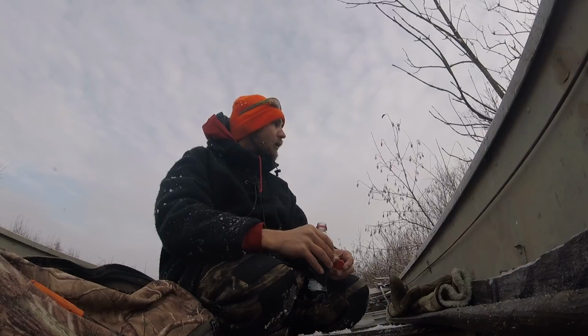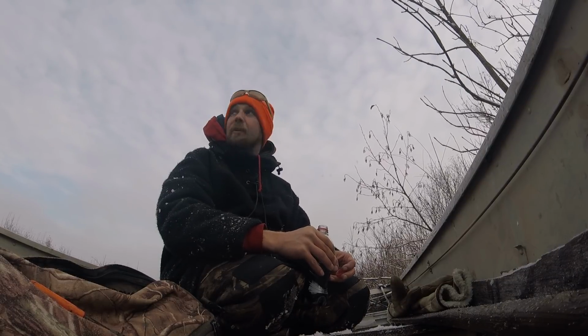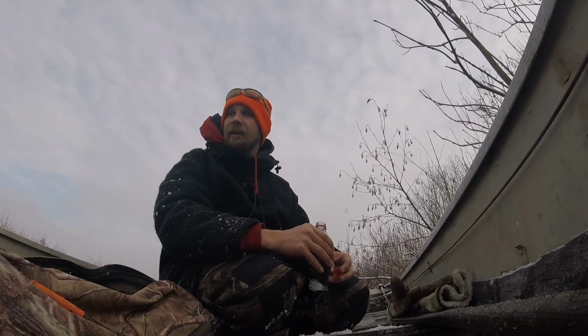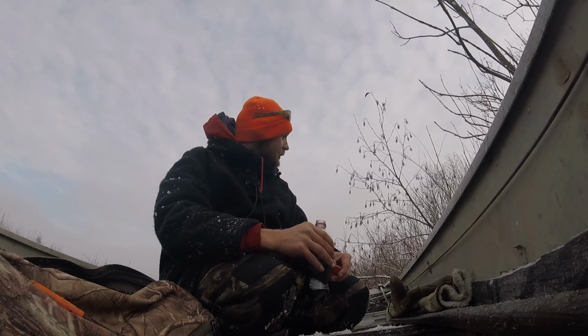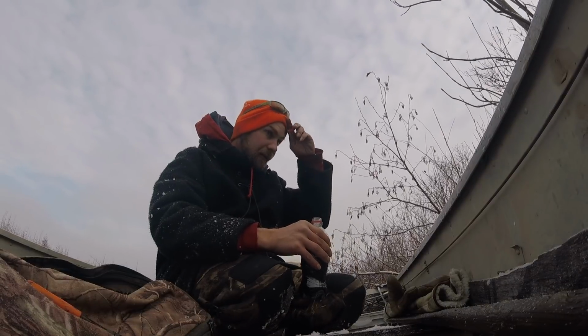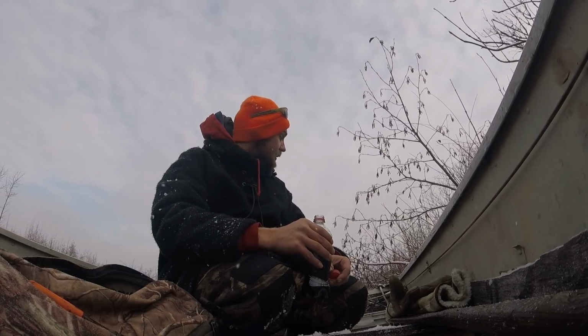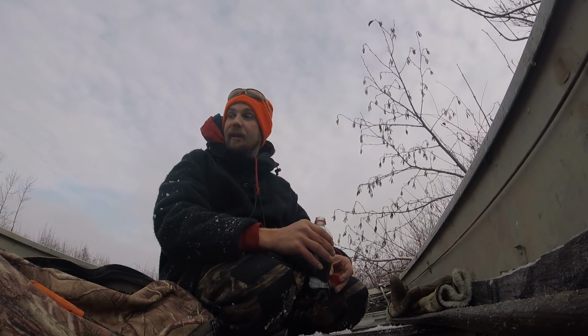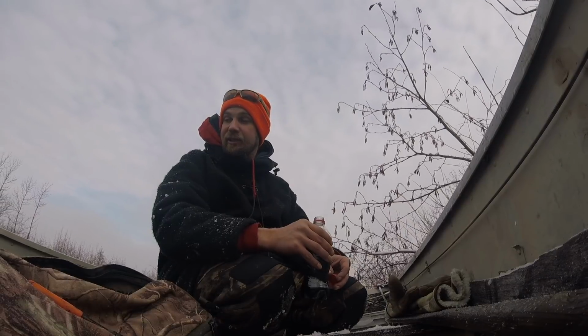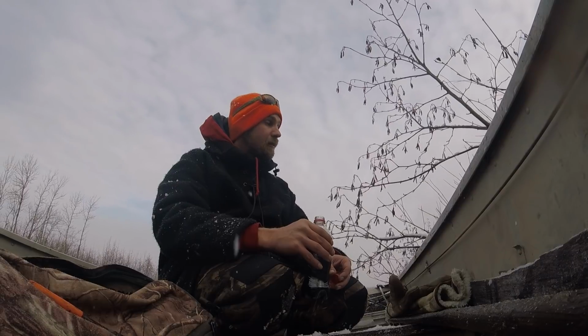Well, I'm at 12 beavers so far for this year. I was hoping to be a lot further ahead than that, but the way things worked out, it just didn't work that way. So here's hoping I've got a few beavers here today in the next few sets, and hopefully I pick up a few more muskrats, because 2 muskrats is a pretty piss poor day.